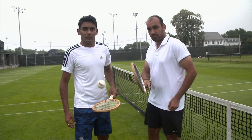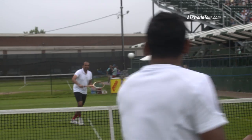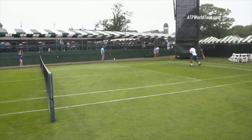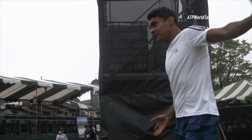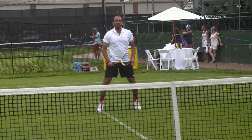To illustrate, fourth seeds in the doubles, Purav Raja and Divij Sharan picked up some wooden rackets to experience an old-school hit. It feels great, especially on the grass, to get that slice going. I think you get a lot of pop on the ball, so it was amazing, a great experience. I can admire the olden days a lot more because they generated a lot of spin without any help from the racket as such, and they played with a much smaller frame, so it makes you think that tennis was very different back then, and now you know why.